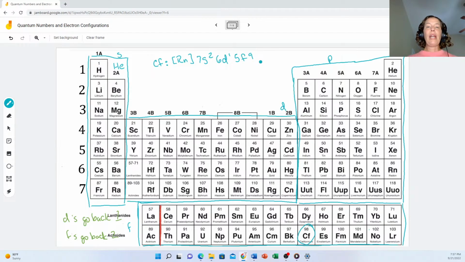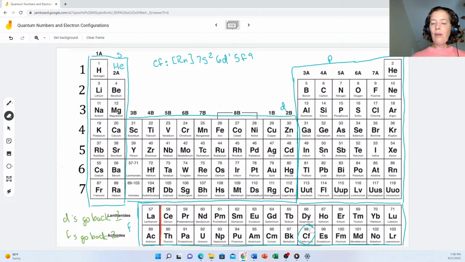Now, the one thing I'm going to point out is when I'm doing these electron configurations, I am only following the rules. There are exceptions, and especially when you get into these F electrons, some funky things start happening and electrons start changing places. But especially when you're first starting out doing electron configurations, you really just want to get comfortable with the rules and practice with just the rules. And then once you're comfortable with that, go back and learn the exceptions. And you can see why, like some electrons, if they can go half filled, they'll go half filled because they're more stable that way. But for now and for this live stream, we are only following the rules and we are not going to deal with any exceptions. All right, so that's californium.